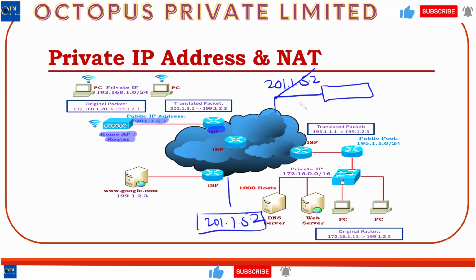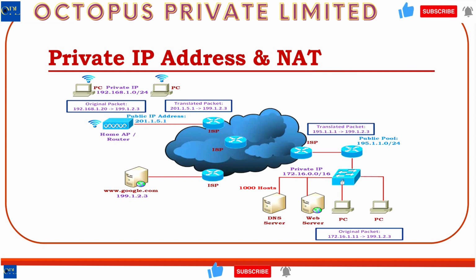Again, in order for these addresses to go on the internet, they will get translated by the device, the router that's connecting to your ISP router. A typical example of this, I'm going to show you a home network as well as an office network. A home network, generally what happens is the ISP over here is going to assign your AP or a router a public address, a single public address from a pool of addresses.